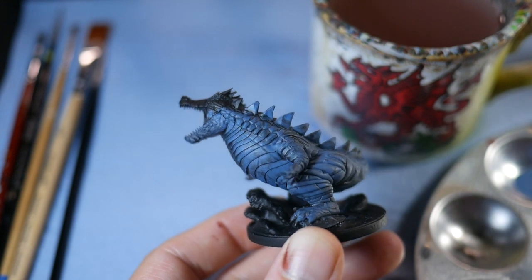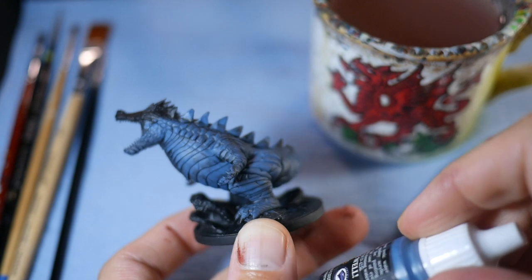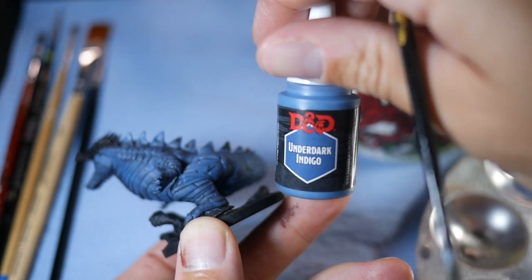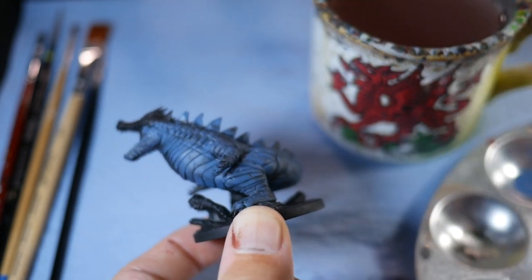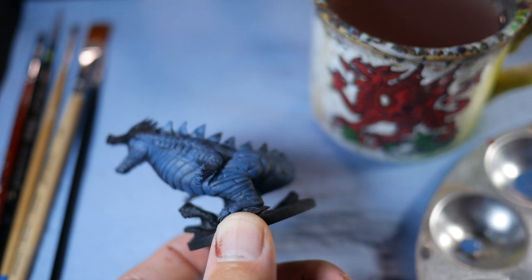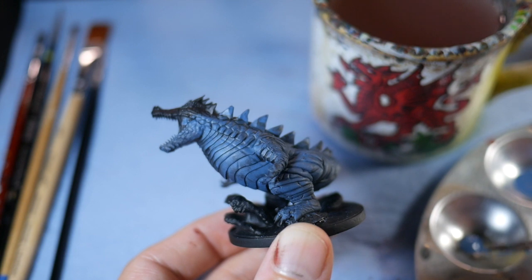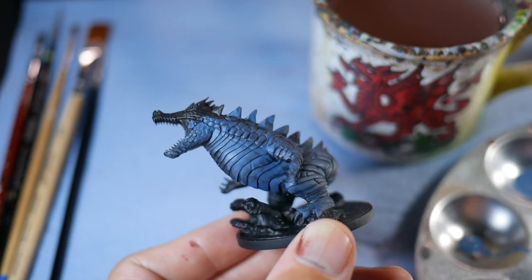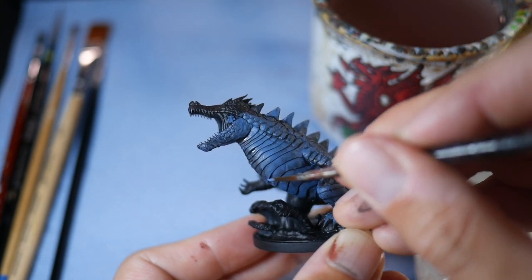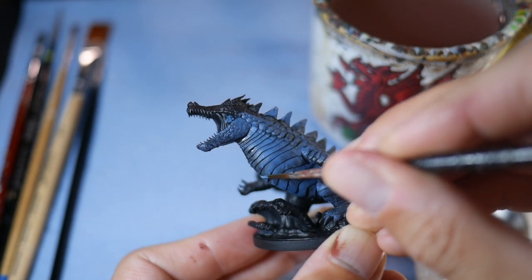Now here's the trick. What we're going to do, shake that up, add a little bit more. And again, we're going back to Underdark Indigo. This is the base coat color you started with. Add some into my palette here. Now for this step, it's very important to only get the outer areas and not go near the cracks.